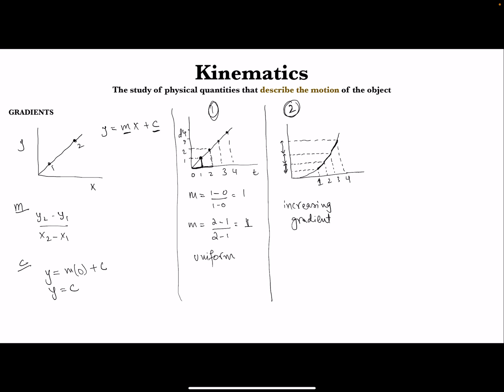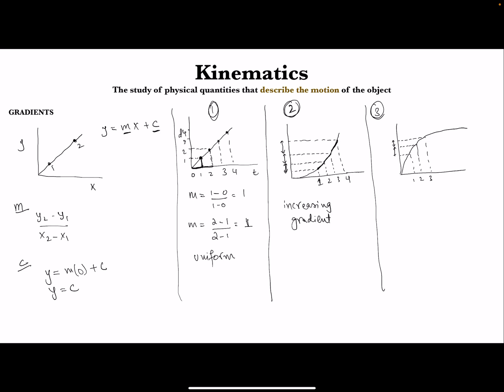And the final case that we're going to consider is case number 3, which is something like this. All right. Again, the same thing. Let's take this 0.1, 0.2, 0.3, equally spaced. If I look at the change in the y-axis from 0.1 to 0.2, it's this much. If I look at the change by going another, by the same amount in x, if I go from 2 to 3, I can see that the change has reduced. And so you can see that the change in y is decreasing with equal changes in x.